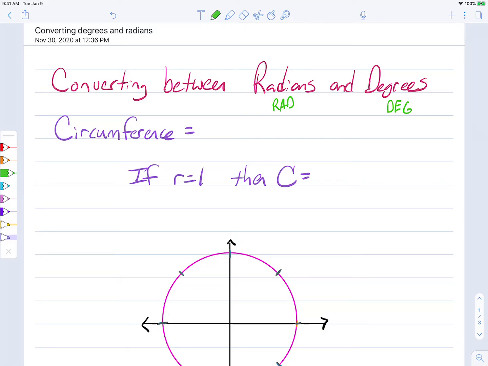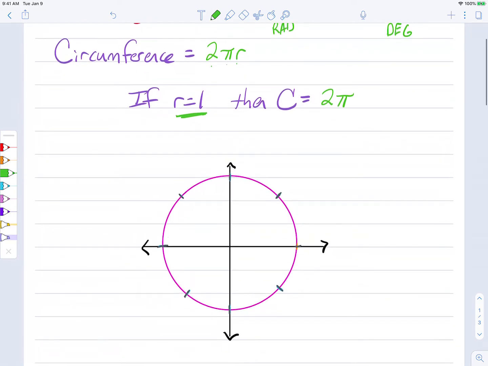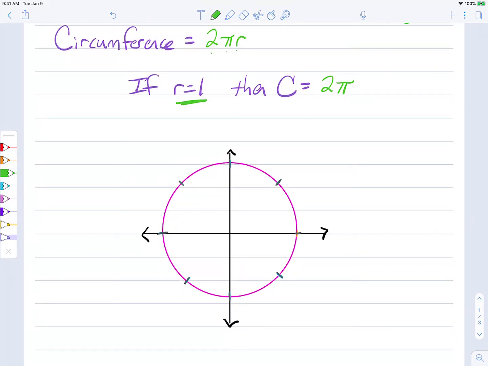First of all, we're talking about the circumference of a circle, because if you take an angle and go all the way around, it basically makes a circle. The circumference of a circle is 2 pi r. Hopefully you remember that from way back. Let's say the radius is 1, because when we get into the unit circle, we always have a radius of 1. Then 2 times pi times 1 is just 2 pi. For all of these, we are going to be leaving the pi. We're not making an approximate decimal, so we're leaving the pi alone.